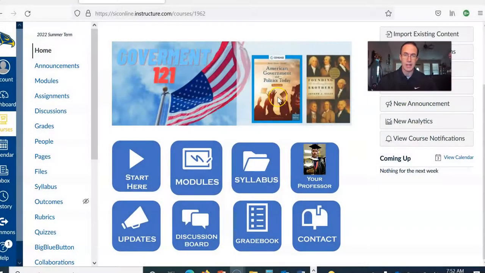There's also a secondary text you'll see here, which is Founding Brothers. There's going to be an analytical paper due at the very end of the course with Module 6. You'll need to have this every single week. I'm going to assign you a chapter to read there, a couple chapters actually. And you'll have to actually write a paper based on this book.